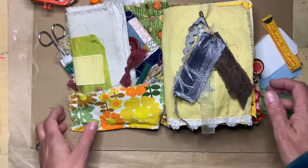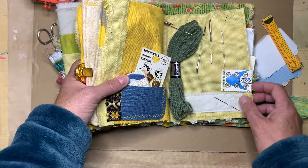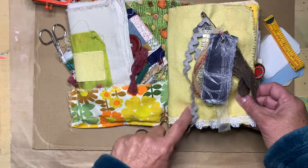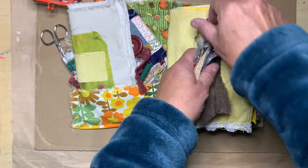I put three pages in, and I'll explain how I made the pages. Cory used canvas which was a little bit sturdier and you could reinforce these, but I kind of like the softness of the pages. The first page is cross stitch cloth that I dyed with marigold. On the first page I really liked the idea of just using safety pins to put a lot of different ephemera and notions in here.